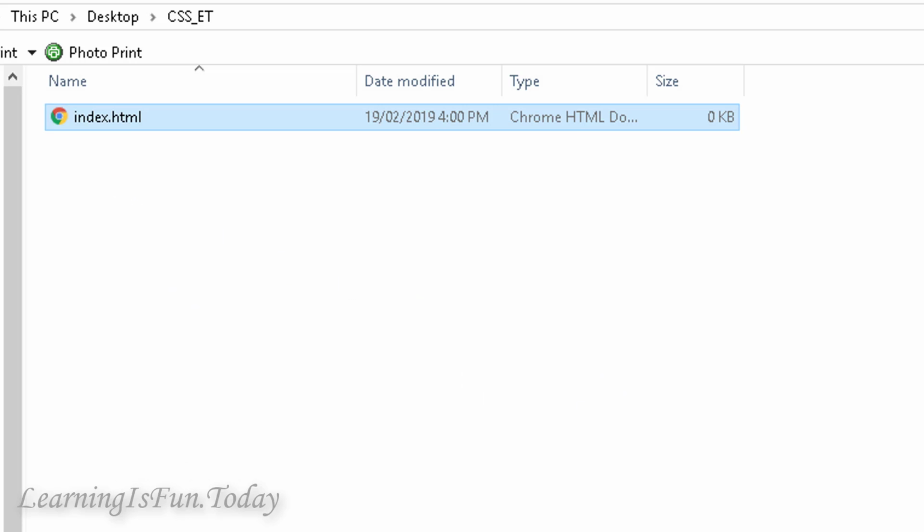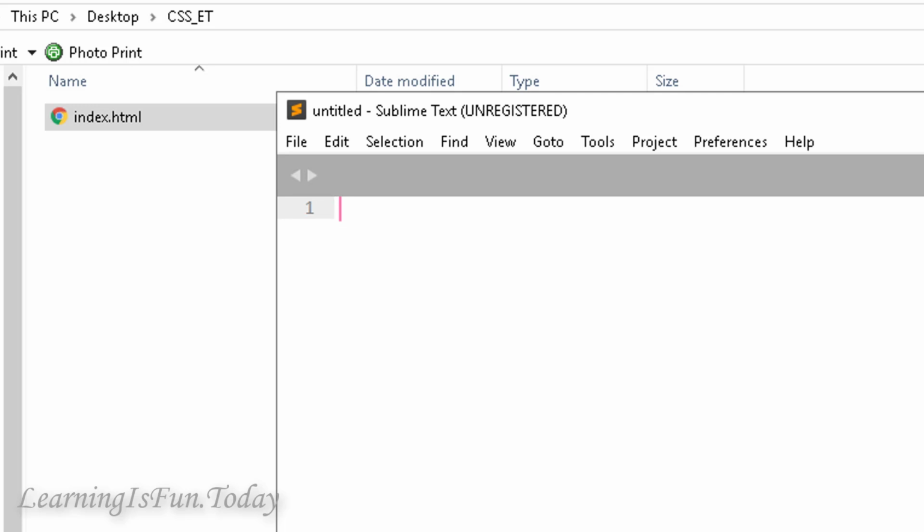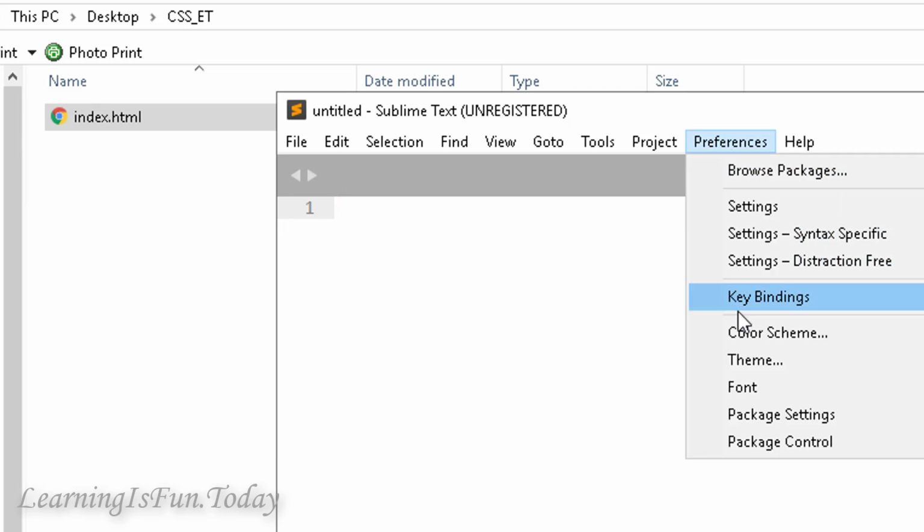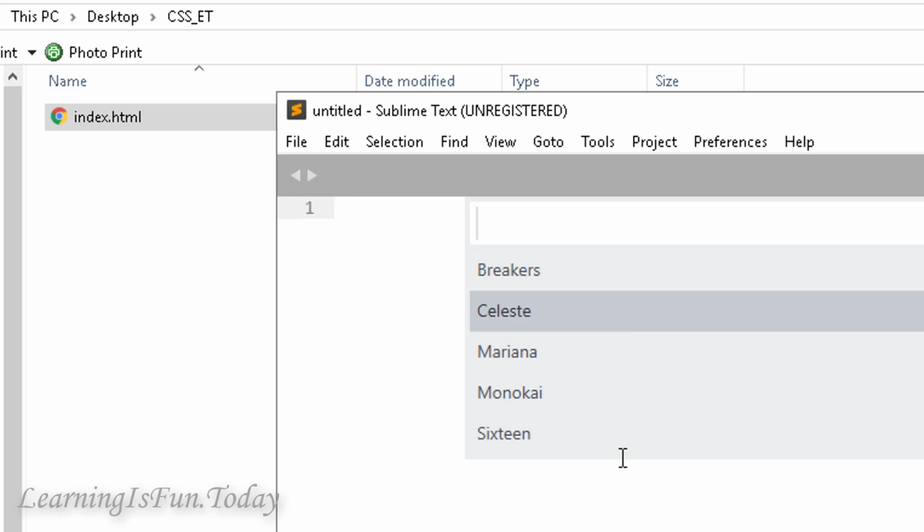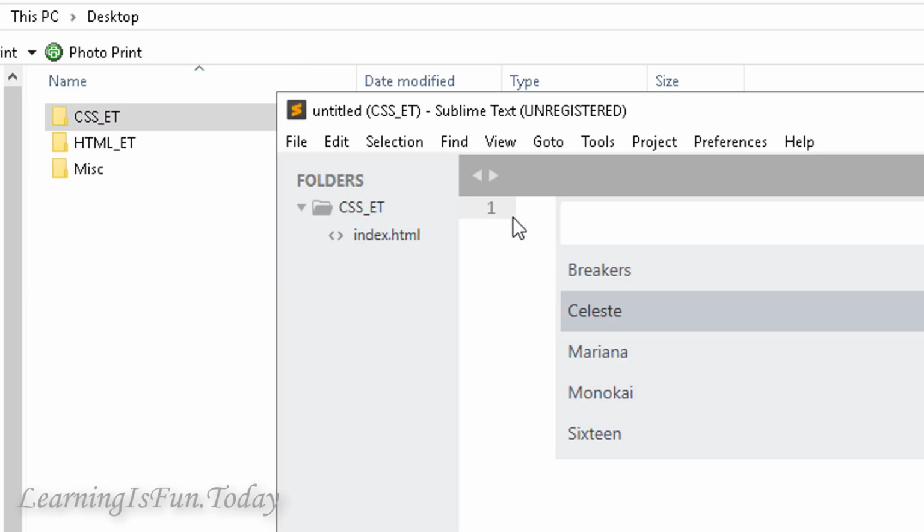In the previous session, we used Notepad++, but for this session, let us use Sublime Text. For this program, the normal default color is black, but I changed to a light color. The way to change is Preferences and go under Color Scheme, and you can change any color you want. So I chose a light color, which is easy to read. Another good thing is we can bring the project into this application. Just drag and drop our project folder to here. So the project folder is now within Sublime Text.